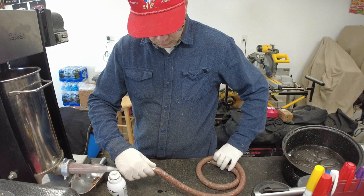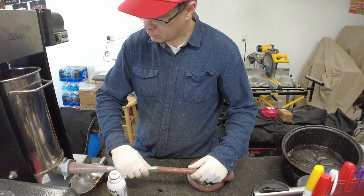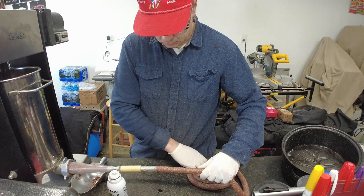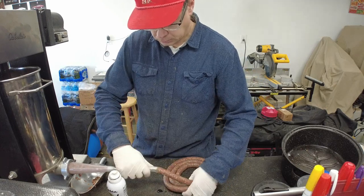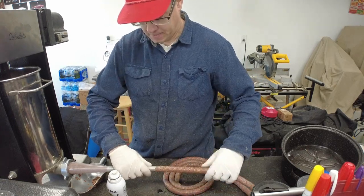Smoking isn't tough, folks. I've got a stick burner smoker, and that's a Lang. It's a great big sucker. I get my wood fired up on it, bring it up to 200 some degrees, maybe two and a quarter. Stick them in there, probably from 3 o'clock till maybe 6, 3 hours. I get all my summer sausage smoked. If I want to smoke my brats, I can toss them in there for a little bit.